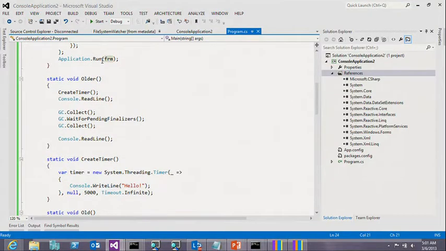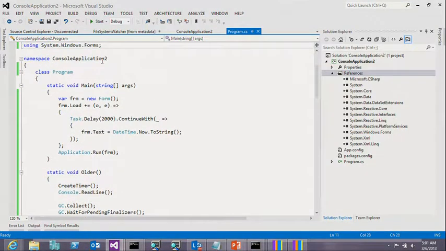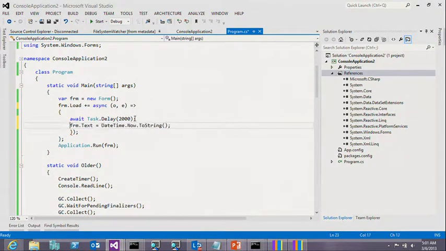So what async does is, when you write an async event handler here, you can await the task, and then instead of all of this ContinueWith voodoo, you just write the code that has to run after those 2 seconds over here, right?